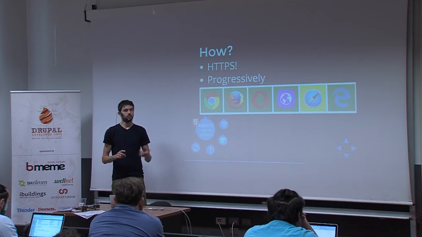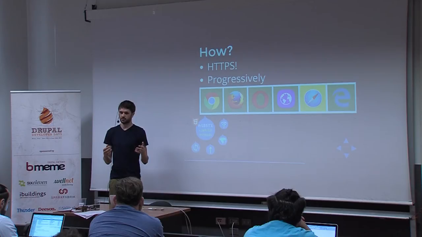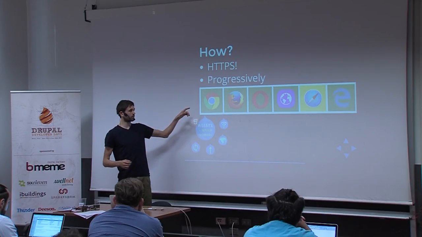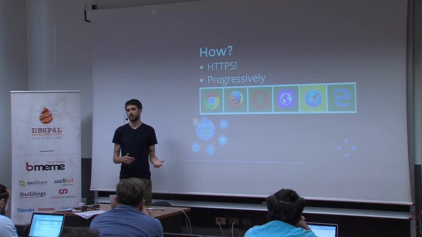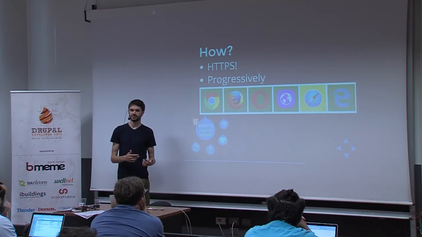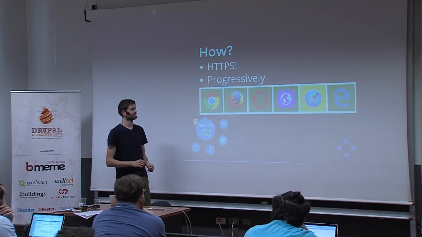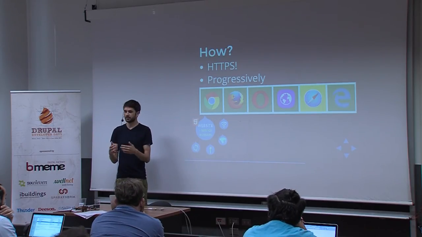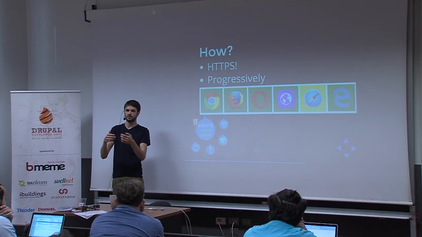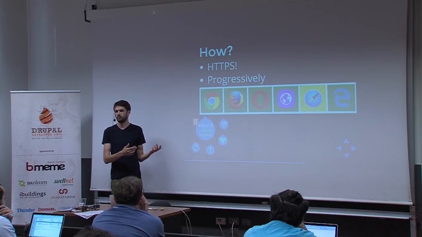Now, this is a chart that shows all the major browsers, but it shows the enthusiasm for service workers. Chrome already implemented, Firefox is on its way, just as Opera. Edge basically notified the world that they're working on it, so that's a very good thing. And Safari is closed as always, but they mentioned somewhere that they kind of are enthusiastic about it, but nobody's really sure. Now, the thing about Progressive is you can use it, and all the browsers that use it, and all your end users of your client that use it will have a huge benefit. So Safari will just hop a bit behind, but it's progressive.